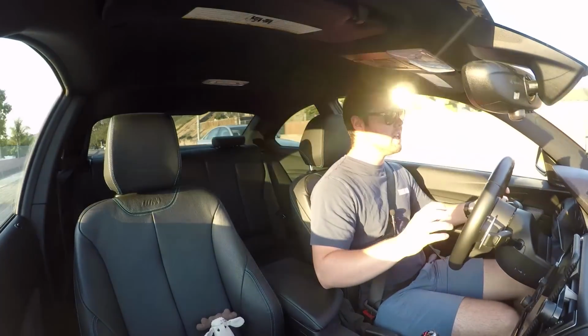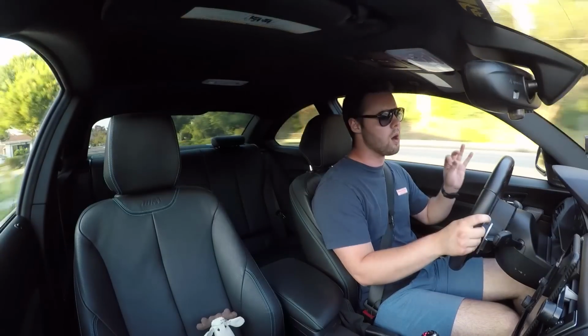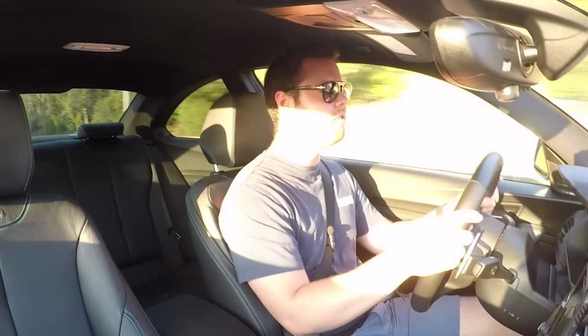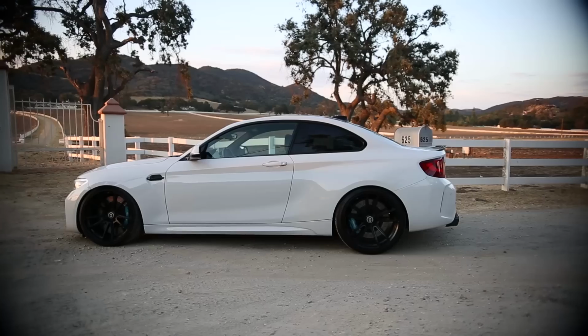Get this, for instance. The BMW M4 GTS, it's praised for its low weight. It's the most hardcore version of the M4. It weighs 3,500 pounds. The M2, just a standard M2, no special edition, super track-focused version, weighs 3,450 pounds. So you already have a weight advantage in a car that's not meant to be an only track-focused vehicle. And that's a good thing, because less weight means more fun.